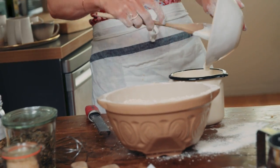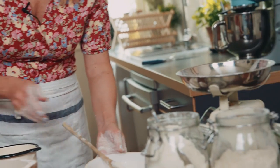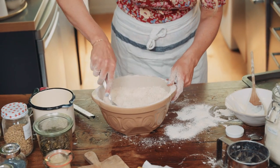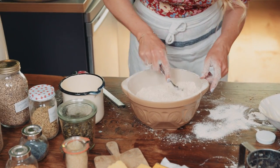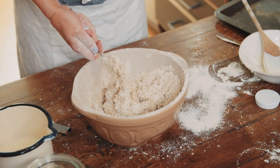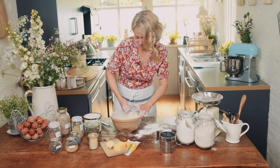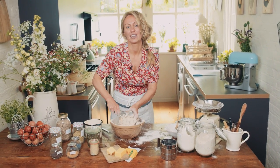Next I'm adding my yogurt into my milk, and then I put in about half at first, then I use a fork to mix this all together — you want to keep this as light as possible. I always think that with something like this, if you visualize lightness in your head, then you'll be light with the bread. And if you knead it too hard, it's not going to be lovely and light the way you want it to be.